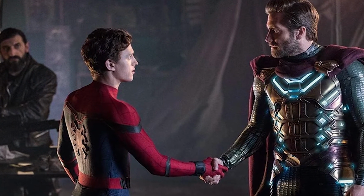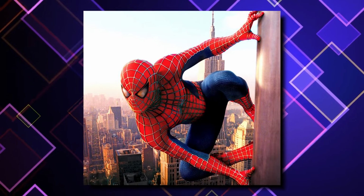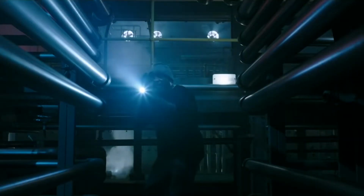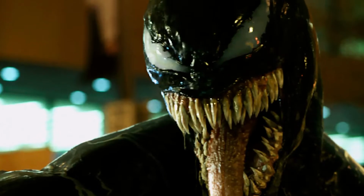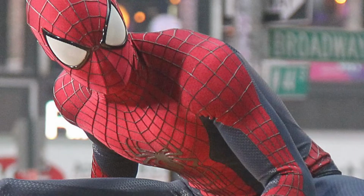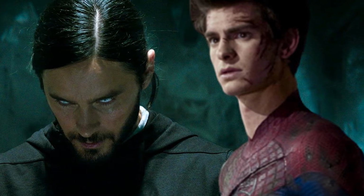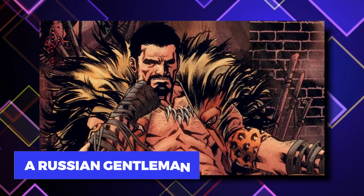If you look at the image for a moment, you might think Spidey is being called out for killing Mysterio. If you look closely, you'll notice Peter's suit resembles the Raimi-verse, starring Tobey Maguire. Now it kinda gets confusing because there's already speculation and evidence that Morbius occurs across the country from Venom, and that is actually TASM with Andrew Garfield. So, is it a multiverse thing, a sloppy edit, or an Easter egg? We can't really say. Next, a Russian gentleman.